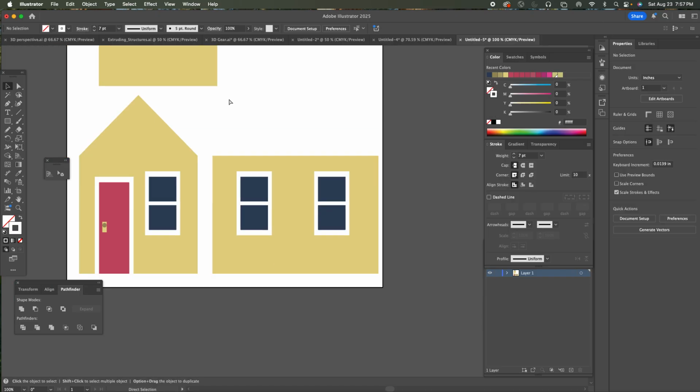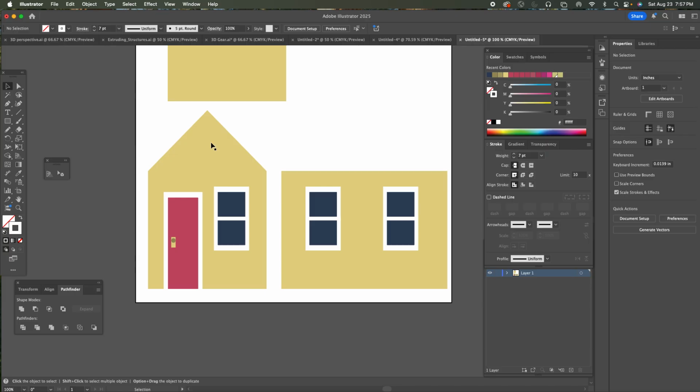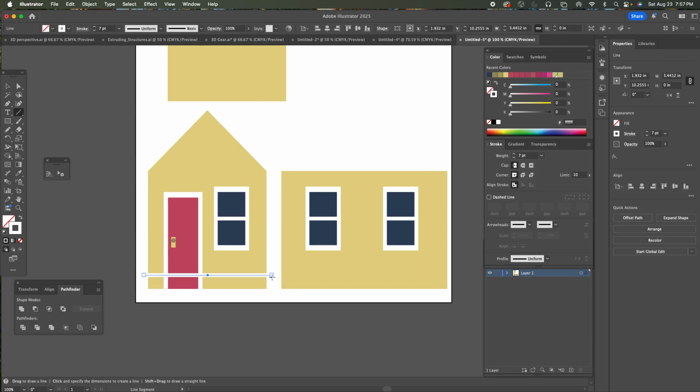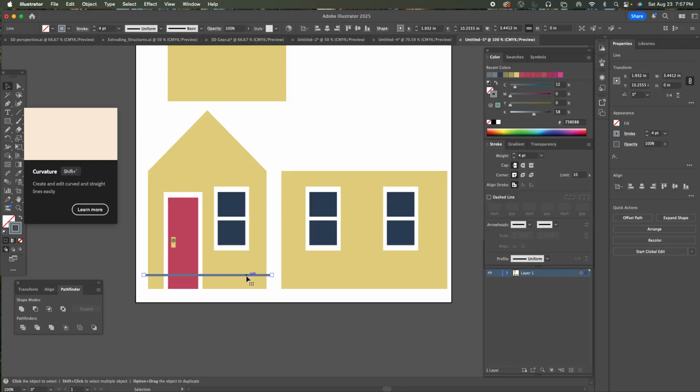Now, I'm going to add an extra bit of detail that will perhaps cause us some difficulty when we're actually putting this on our extruded structure. But I think it looks kind of cool, and that's why I'm going to try to do it here. I'm going to get my line tool again, and I'm going to make little slats. So it looks like this house has paneling on it, and I'm going to use kind of a grayish color here. We'll just put in some gray there. We could put a little blue in it perhaps, and bring down the stroke weight here just a little bit to maybe 4%, and then we're going to duplicate that.